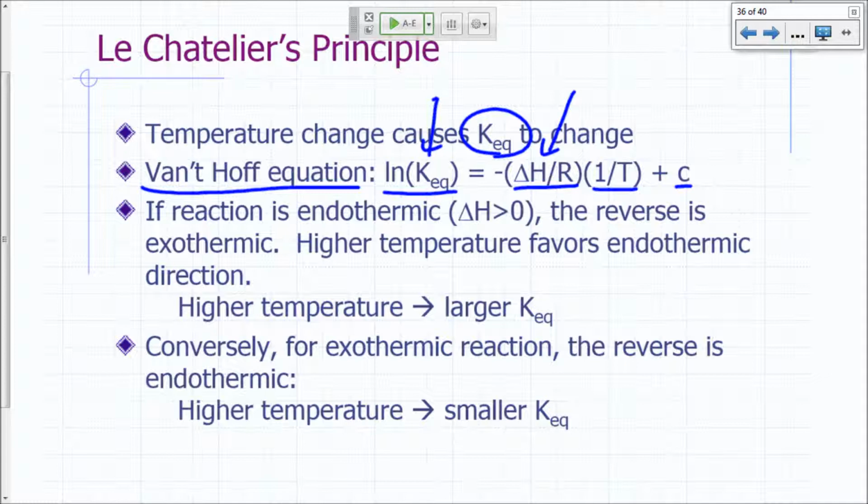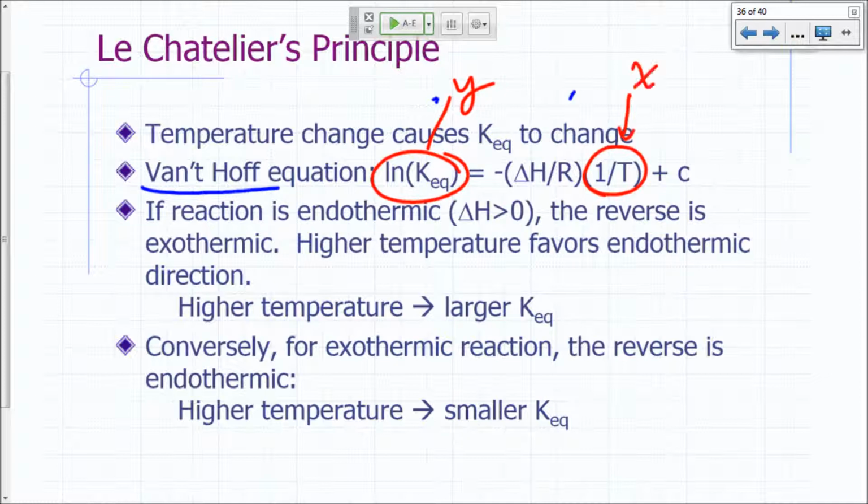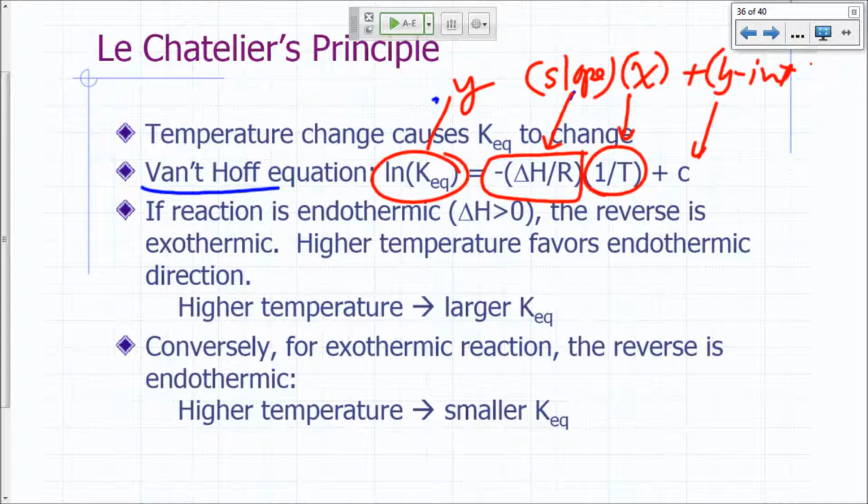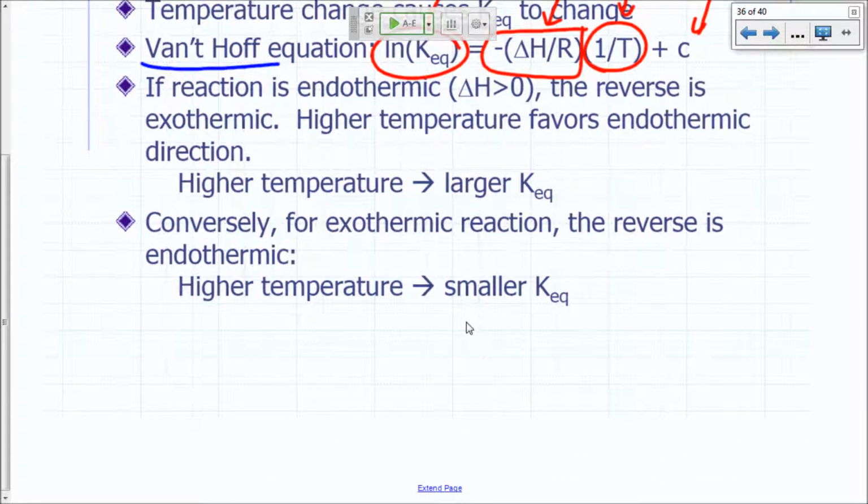Okay? So you've seen a similar equation to this earlier when we talked about the Clausius-Clapeyron equation and the Arrhenius equation. Basically, what does this thing say? If I were to plot this on my y-axis, and plot 1 over T on my x-axis, what would be my slope? This right here, negative delta H over R, is going to be my slope, and C is going to be my y-intercept. Y equals mx plus b, right?